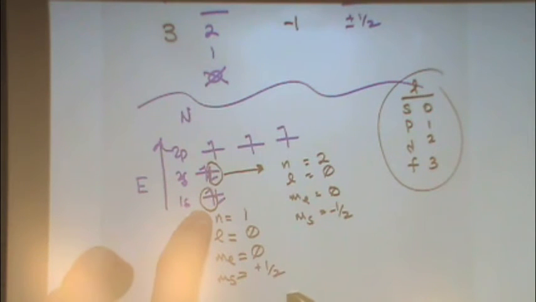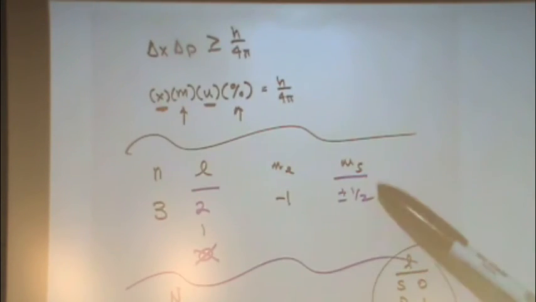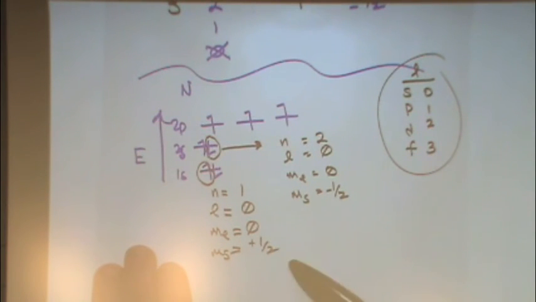Would you always have a diagram for M sub S or not? Here you didn't, so I had to guess both values. But if you have an arrow, that tells you which value it is. If you don't have an arrow, you have to put both values in. Okay, that's another type of question.